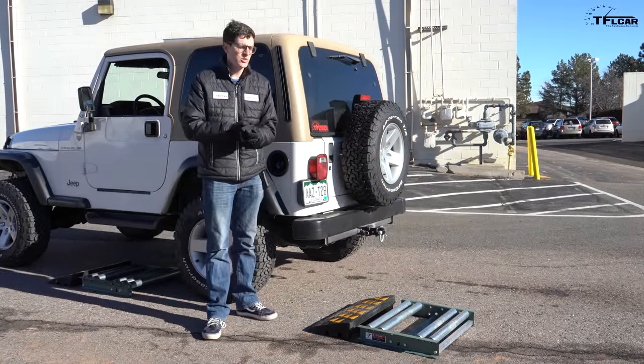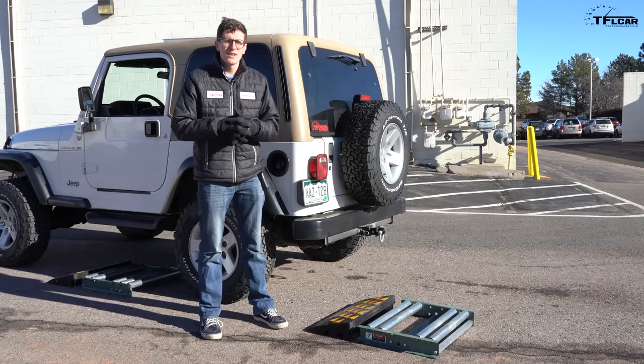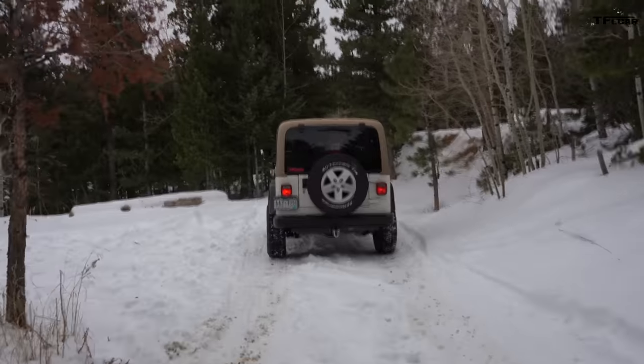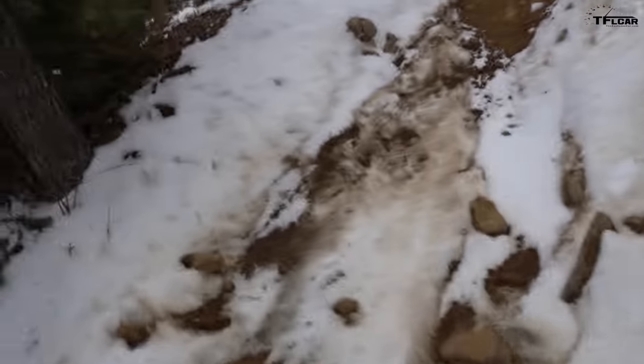One last test today: the diagonal test on a hill. We'll back up to one of these little loading ramps, put two wheels at a loss of traction, and see if we can get up at all. Stage three is up here — the big run-it-out section. We usually don't even try it in the snow, but it's got some traction and the snow is a little softer. You go up here, into the hole, and out.